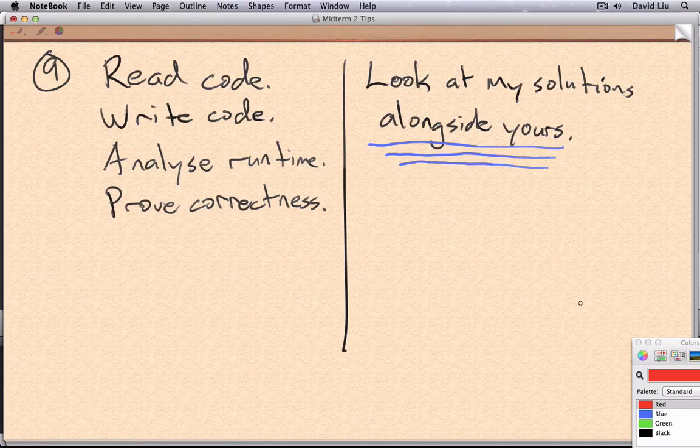Even though I've said both correctness and clarity, I think this tip is especially valuable for people who are doing pretty well, but whose writing isn't actually that clear. And that probably applies to a lot of the people who are doing well. And yeah, that's all the tips I have for you.